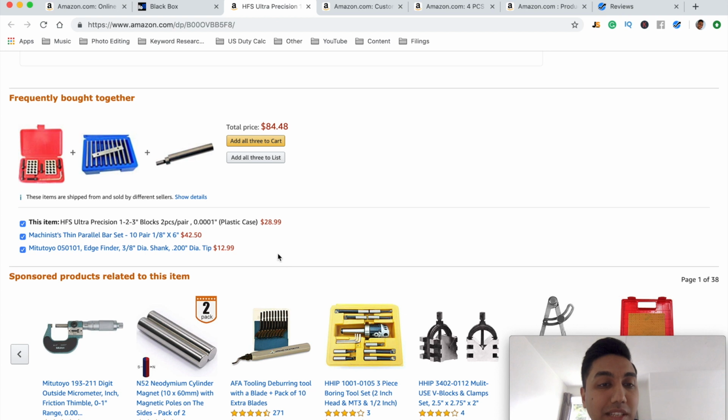And what you could do is just bundle some of these products, do a little bit more research, click on these products and find out what you can actually do to add value to the customer, what it is they actually want, and how you can go about providing that offer to them.